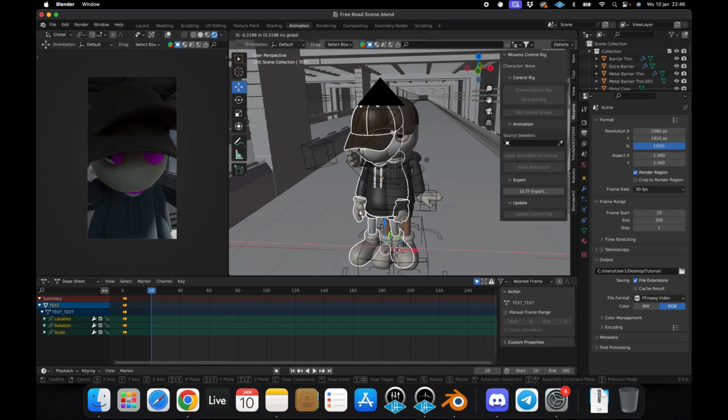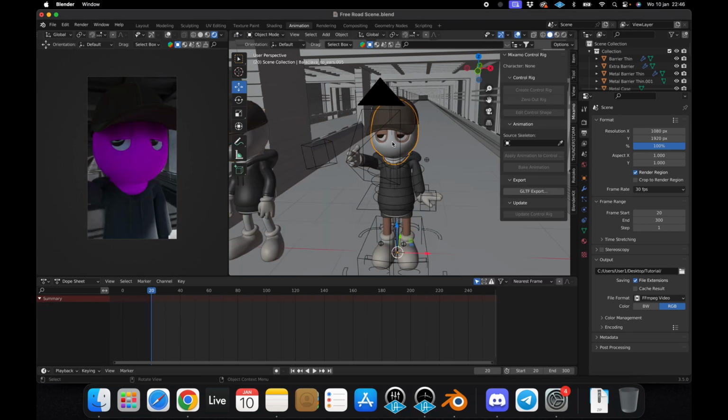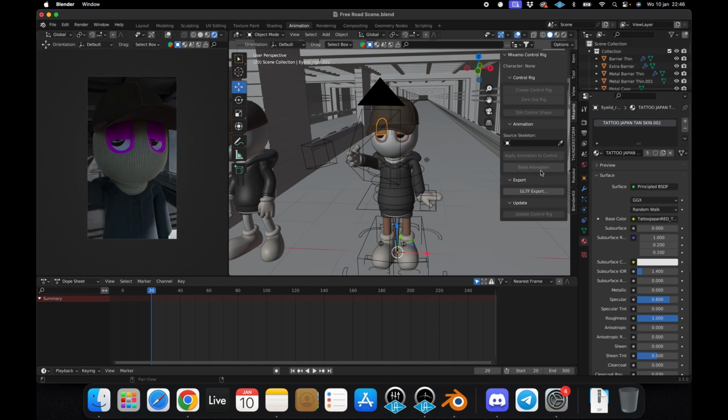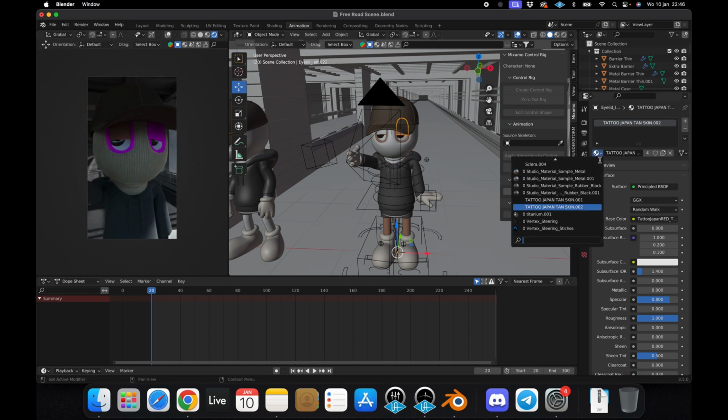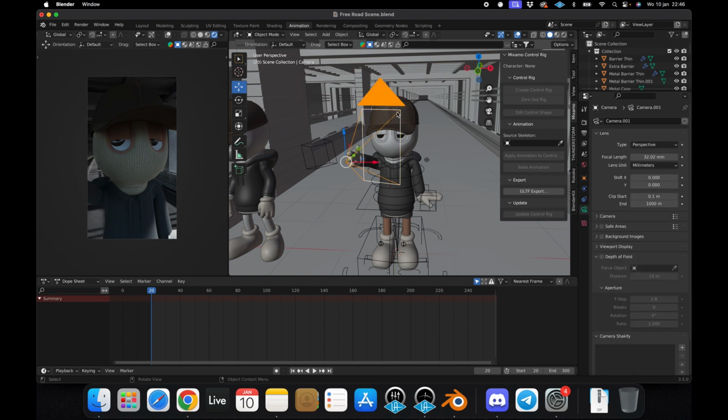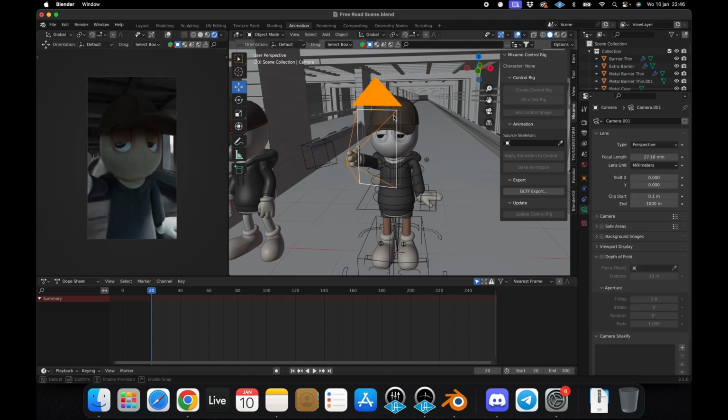Alright, there we go. We only need the shading. Let's do it here. Business, business, and then we have the Japan skin. Let's do it again for the face. The Japan skin. And there we have a glorious selfie. I don't feel like the camera is zoomed out enough because we don't see enough of his arm. This looks better in my opinion.